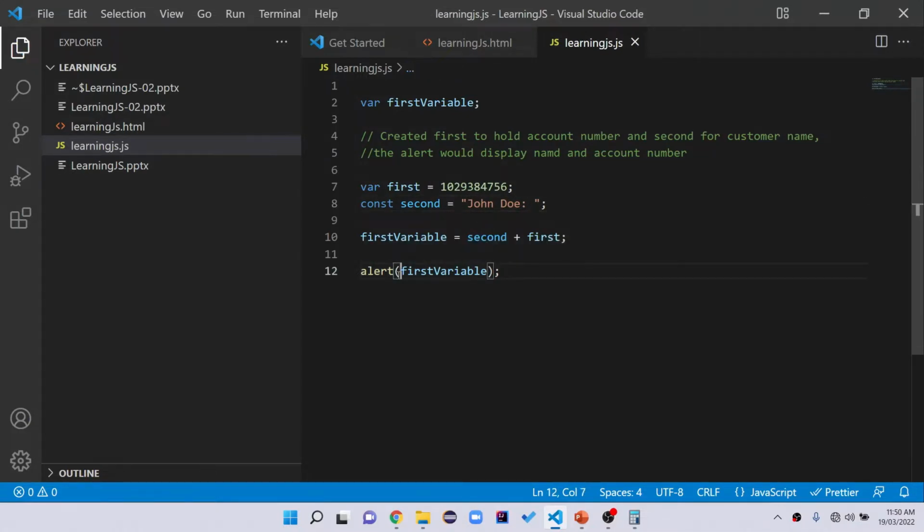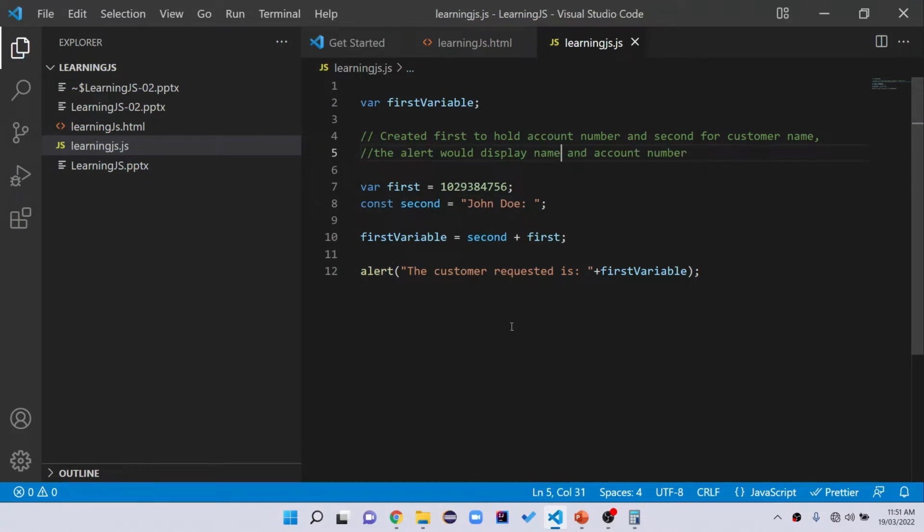I want to add to my alert: the customer requested is, then add a plus there. So we're telling whoever opens this learning JS code that the variable first would hold the account number, and second holds the customer name, and the alert is supposed to display the name and account number.